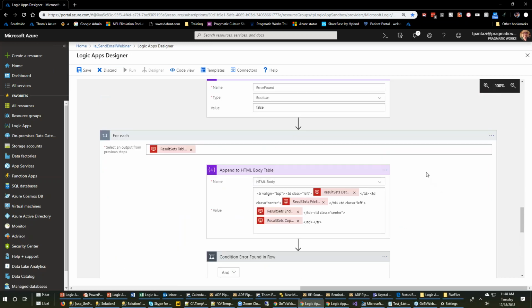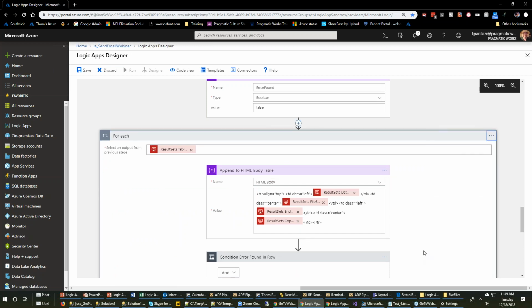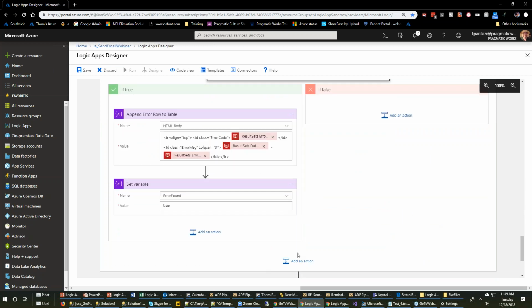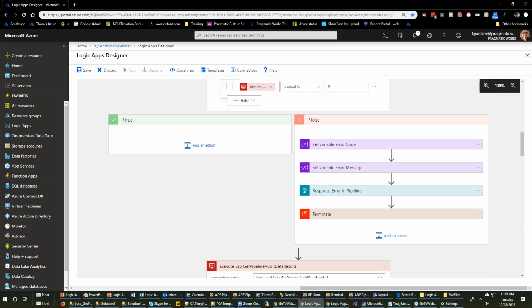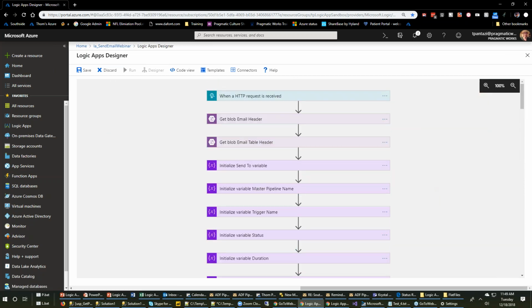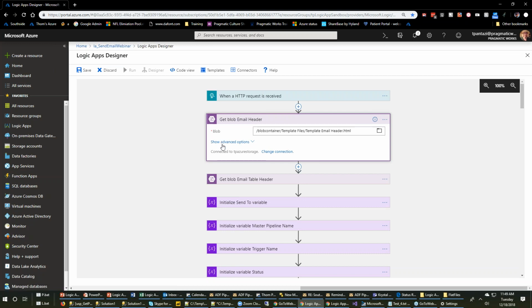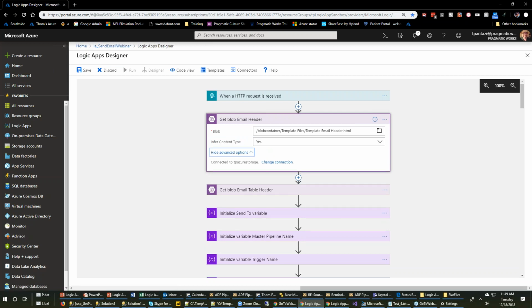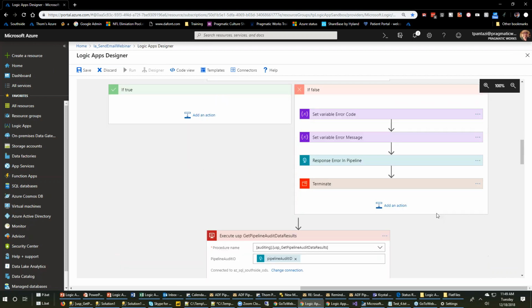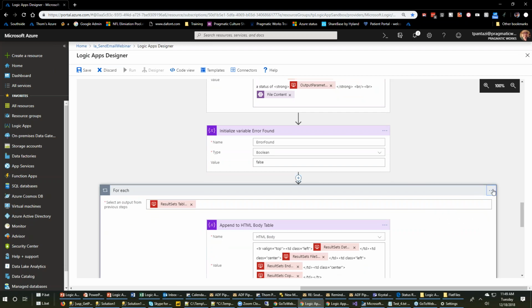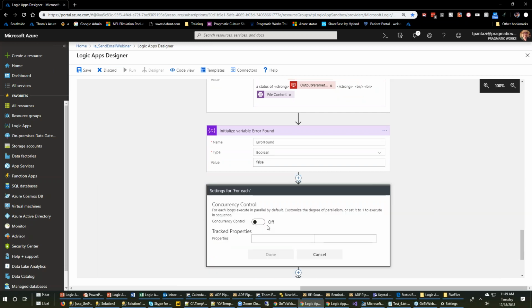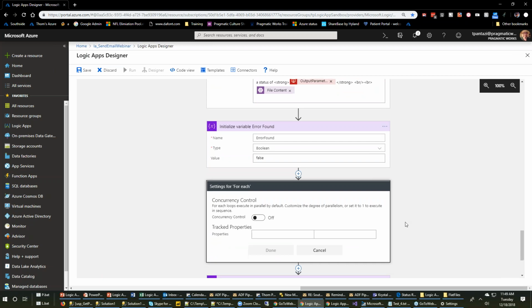Now there's one more thing before we leave the for each that I want to show you, and that is under settings. Now, some of these things you find by you click a little advanced or something like I've shown you before, where we've done change connection, and some might have advanced on them and whatnot. I believe the get blob had advanced. Show advanced options. Sometimes they stick it there, sometimes they stick it here, but other times they have it under settings. And in the case of a for loop, there's a special setting you want to look at. And I'll go to that real quick and show you that setting. That setting is Concurrency Control.